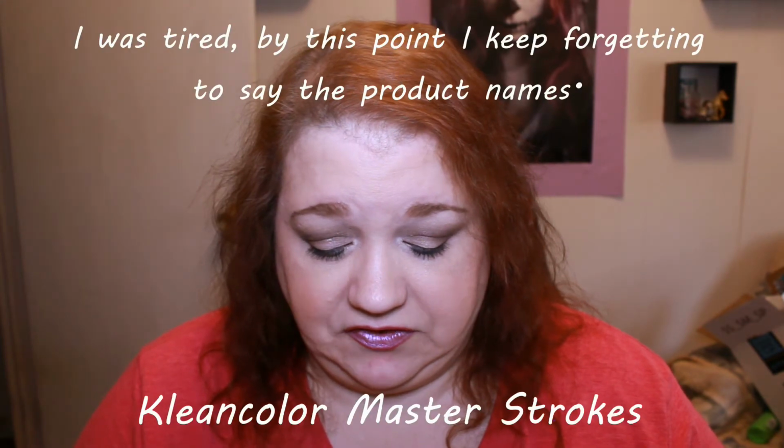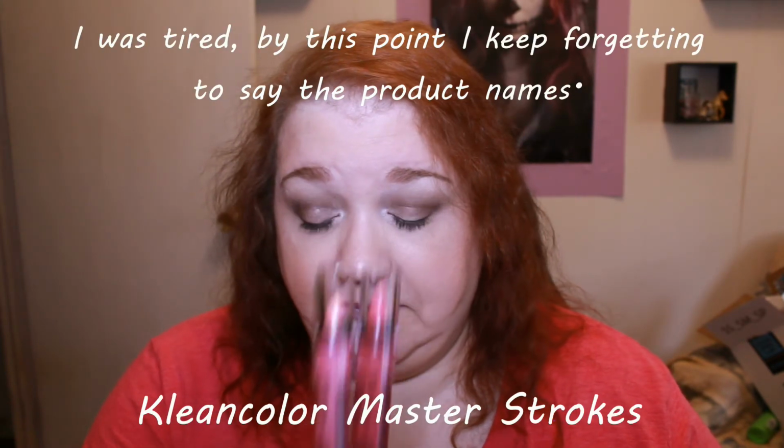Alright, I also have 2 of these lip pencils. Lip stain lipsticks or whatever. Long wear satin lipstick is what they're calling it. But I love lipstick pencils or crayons or whatever you guys want to call these. I have a ton of them. I love them. I love the colors. They do last a while. They last longer than a lot of other things that I've put on my lips. So I picked those up. I have some in the cart, I think, on their site that I'm going to be buying more of eventually.